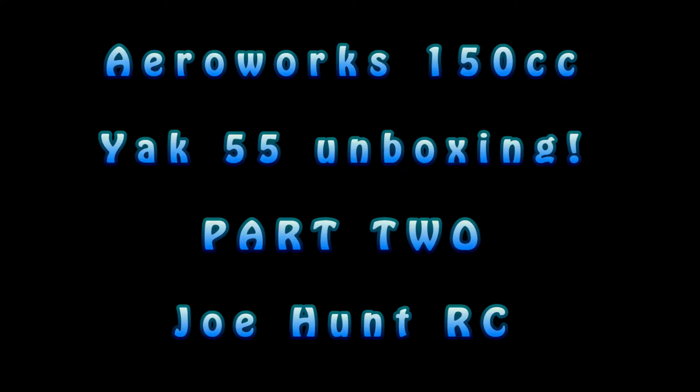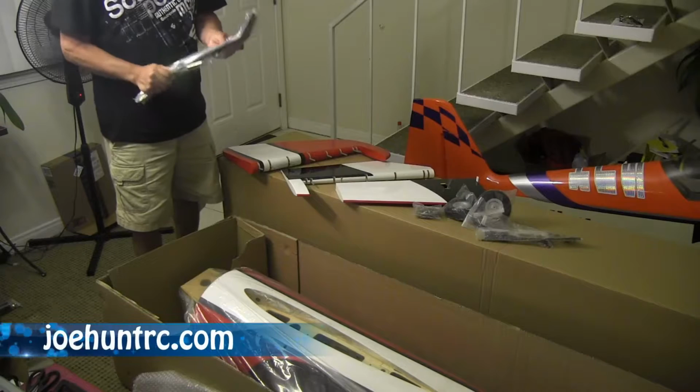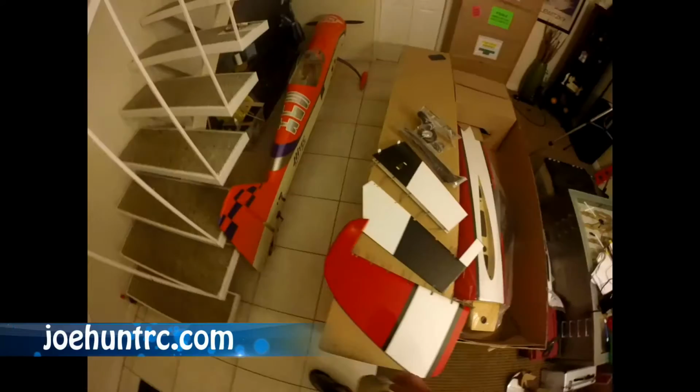Okay, we're back rolling. Belly filler tacos. Carbon fiber landing gear. Gotta weigh this very shortly, see what it comes in at. And fuse. Better open up this side.